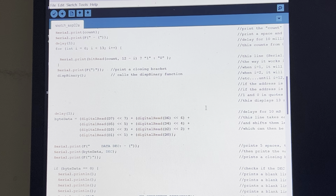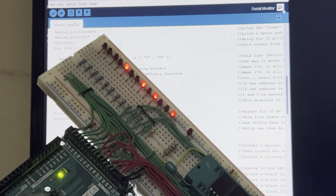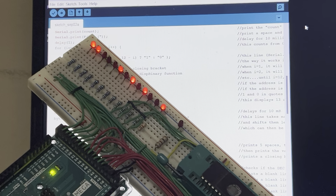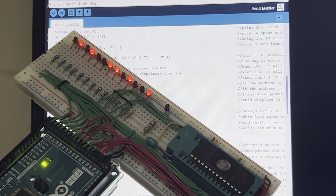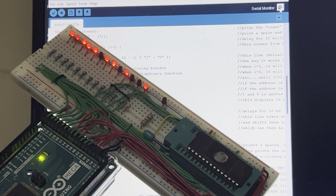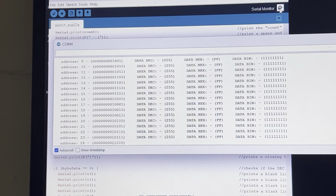So anyways, enough with this program. I'm going to turn on the serial monitor. Now, when I turn on the serial monitor, you'll see here that the LEDs will start over, just by me clicking this up here. It'll reset this, and it'll show you everything I've been telling you. So here we go. Okay, it has started over, and there's the serial monitor.